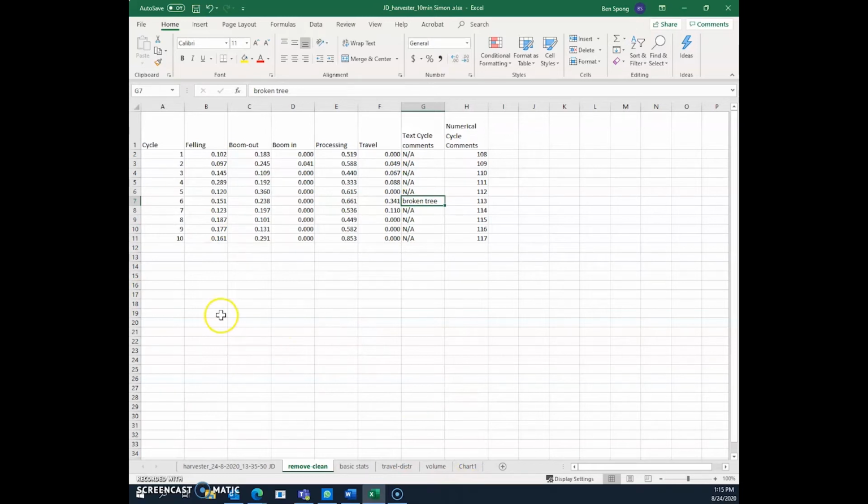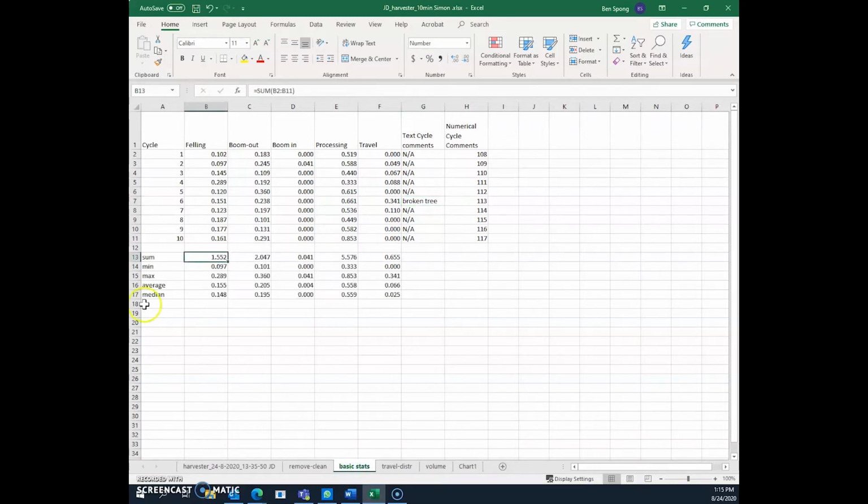The next thing I want to do is do some basic statistics and understand what type of data I have and make sure that it all makes sense. So when I do that, I'm going to add in some additional columns or rows here that calculate the sum, or just basically adding up every single one of the items above there.